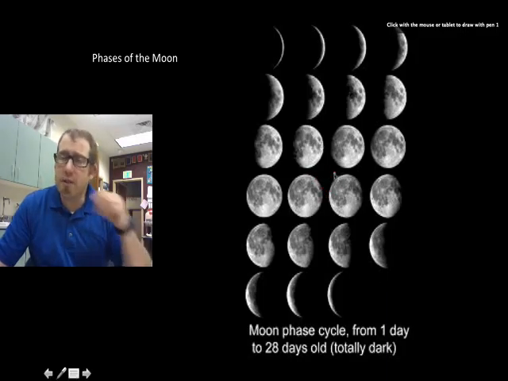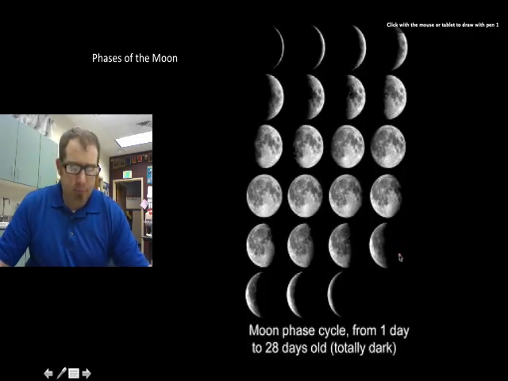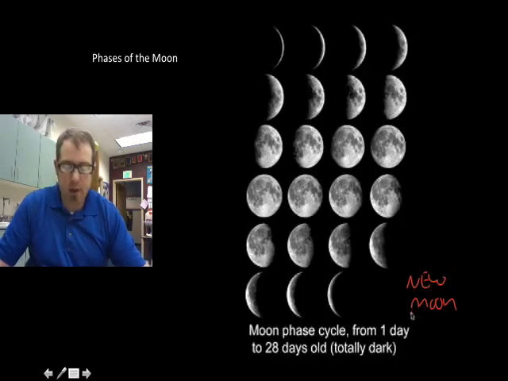A lot of times you can see these different phases if you look at calendars. They sometimes will have what phase of the moon it is, or we're expecting to have. Have you ever seen this phase of the moon right here? The moon doesn't produce its own light, and so the moon only reflects light from the sun. When the moon passes between the earth and the sun, the side that faces the earth is in darkness. And this phase is called the new moon, or sometimes it's called the black moon because the whole moon appears to be black.